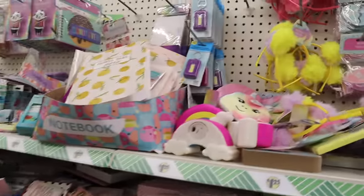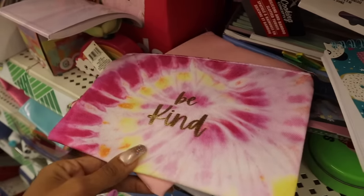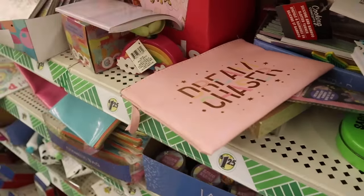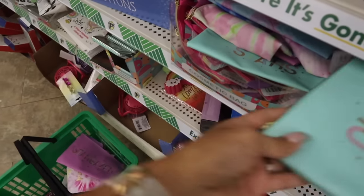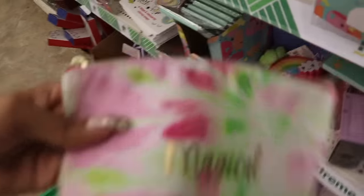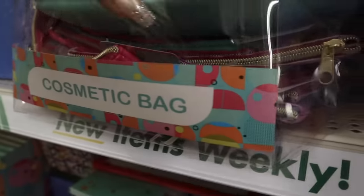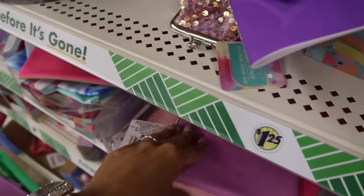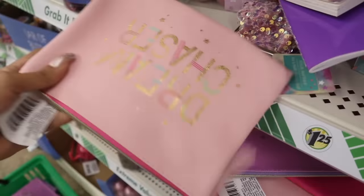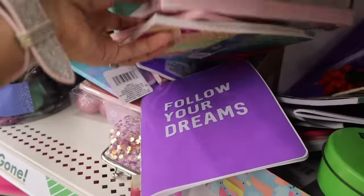Moving on to another section — everything is so cute here! Look at this makeup bag that says 'Stargazer' in pastel purple, and here are the other options: 'Be Kind' with tie-dye, 'Dream Chaser' in pink. There's also a tie-dye one that says 'Magical,' one that says 'Shine Bright,' 'Be Kind' again, 'Happy' in blue and gold, a brighter pink 'Made of Stars,' and 'Stargazer' again. Up here there are more makeup bags and notebooks that say 'Follow Your Dreams.'